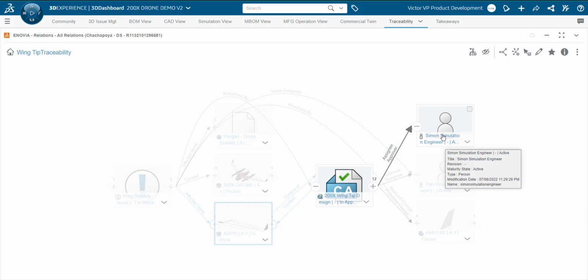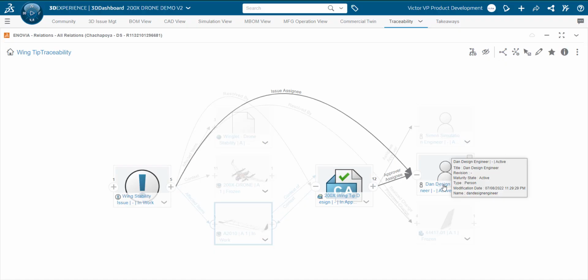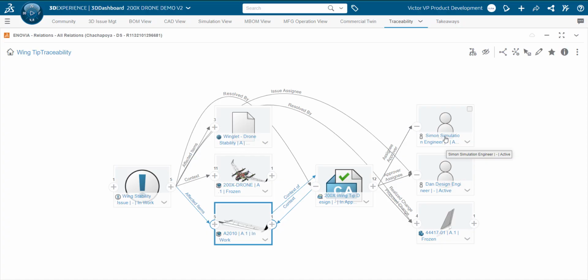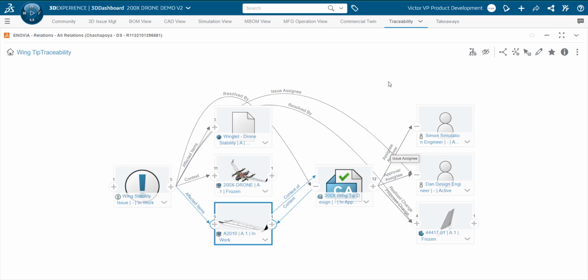There were 3 proposals. Dan had done those proposals, and once Simon decided which one was correct, then Dan incorporated that. The other 2 proposals are still in the database, but they're not active on this design. Okay, so you can see the full traceability. A lot of people call it the single thread.